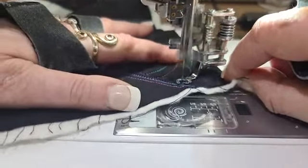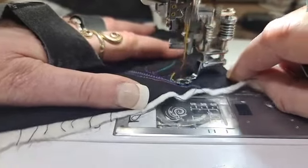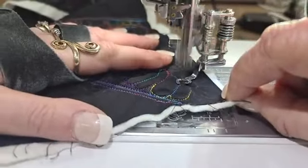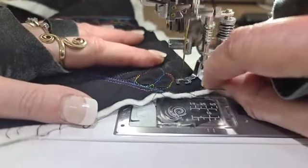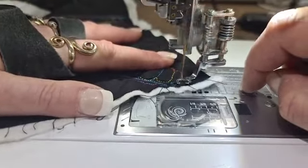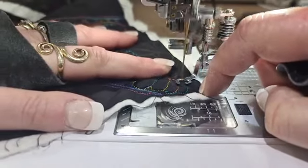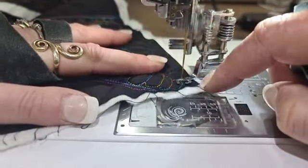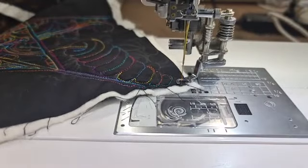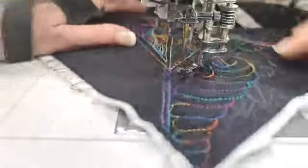Okay. And that there, you can see it's a little bit bubbly. Like I say, it'll most likely get cut off. I just like to sew it because then I know that if I don't cut it off, it's in there. Alright. And I'm just going to hope for the best. Get my little finger in there. I know you're all freaking out that my finger's going to get cut off. Alright, so let's stop that there. Alright, so that's that one.